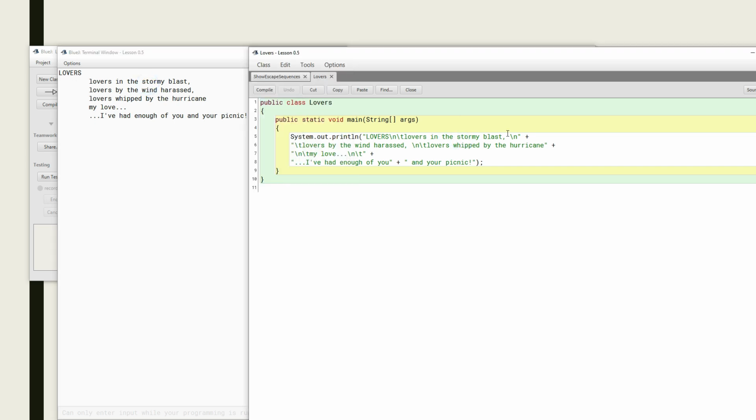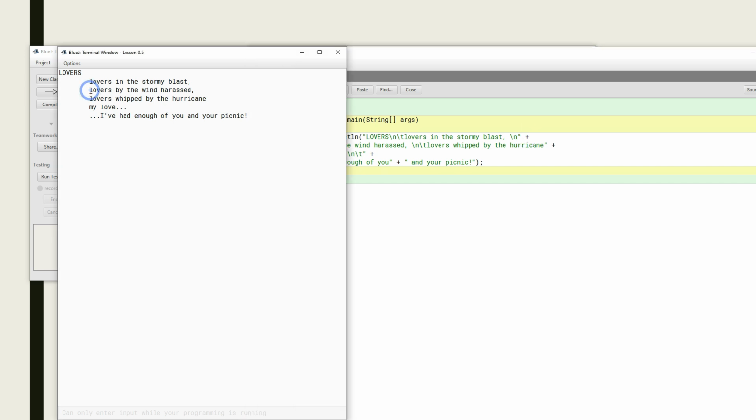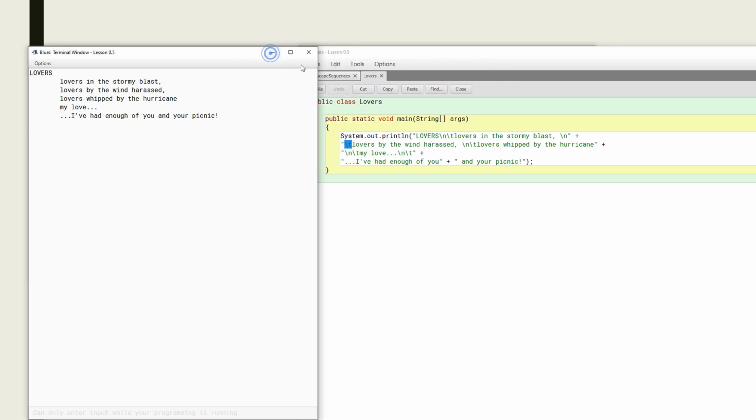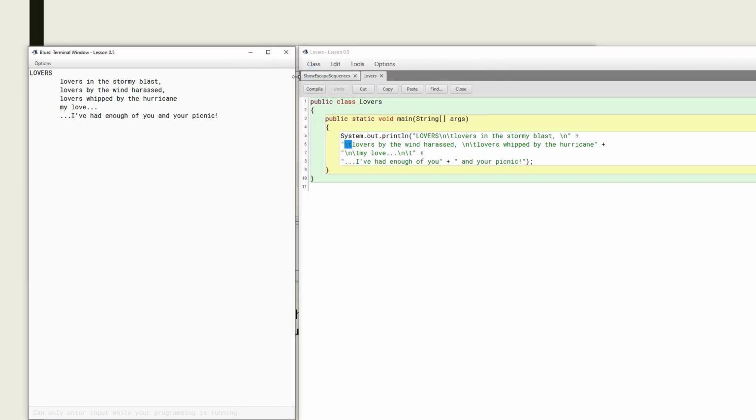Now, "lovers in the stormy blast", backslash n, so again, we go on the new line. Concatenation, backslash t, so we move here, and "lovers by the wind harassed", backslash n, so new line, backslash t, again tabulation, aligning here, "lovers whipped by the hurricane", concatenation, backslash n, so I am here, but after the concatenation, I go to the new line and tab.